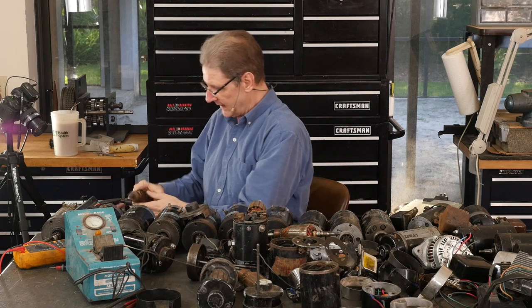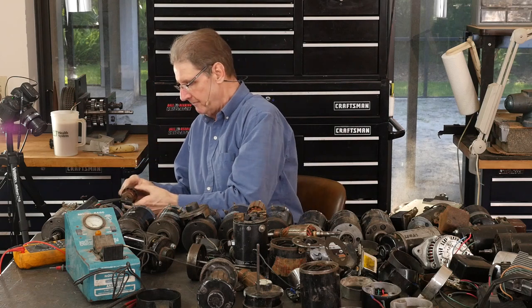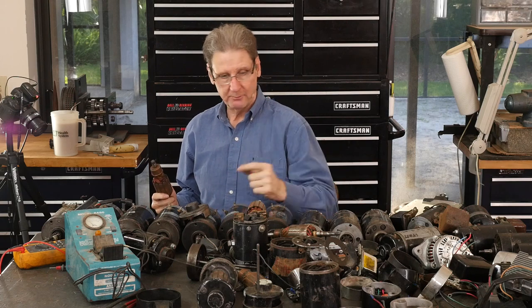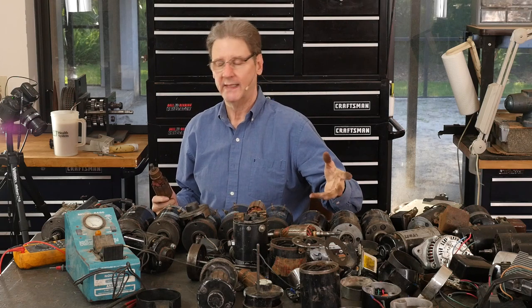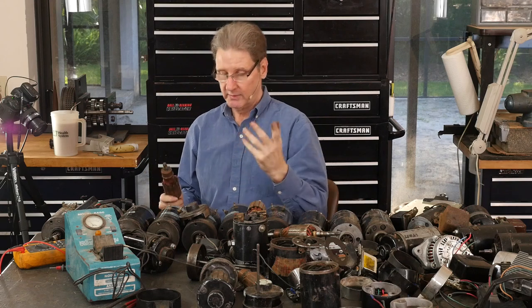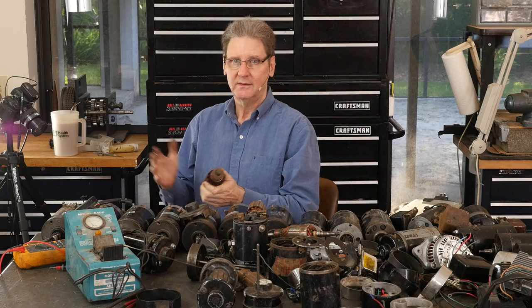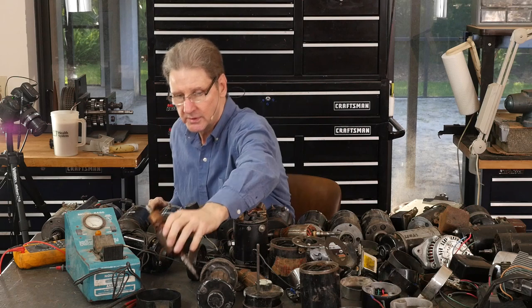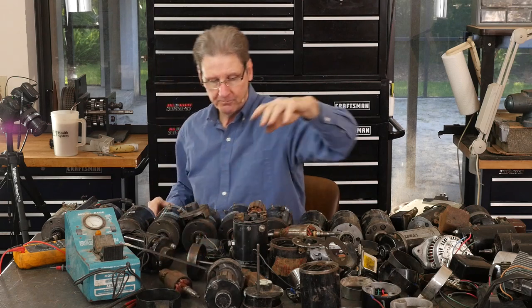Air gap, that's that thing about residual magnetism, how much it builds up on its own. You need a tight air gap between here and those field poles. So that's a factor between a hot generator that just starts up, even with an electronic regulator, always bike idles and it's regulating, versus one with a bigger air gap. Any kind of air gap between the armature and the poles loses a whole bunch of output.